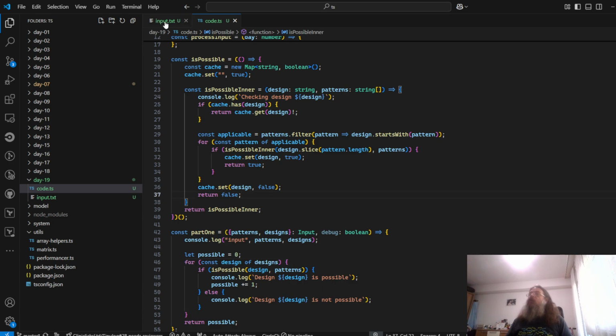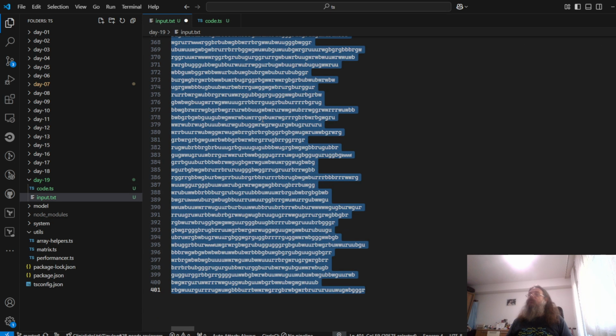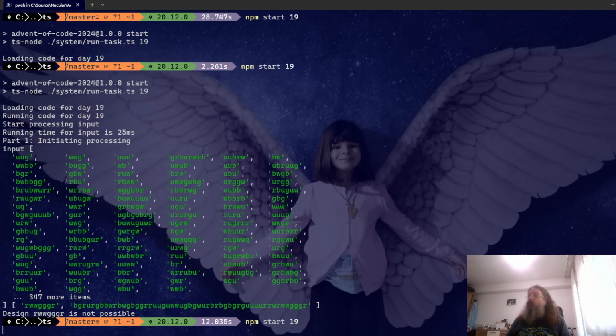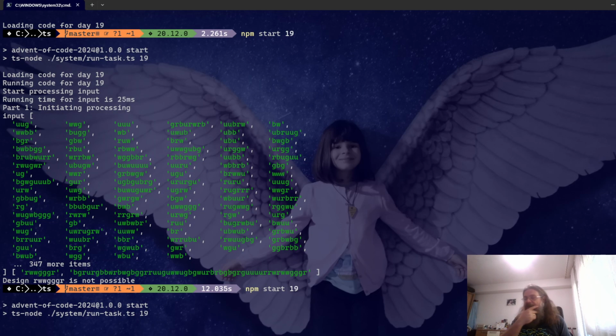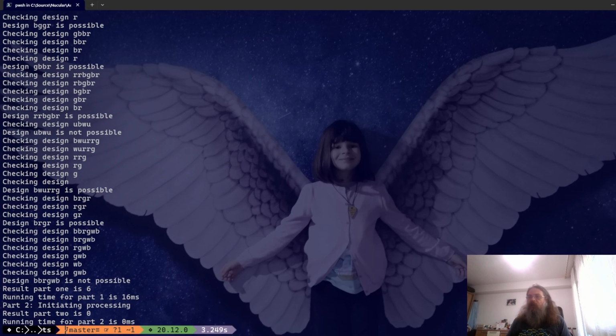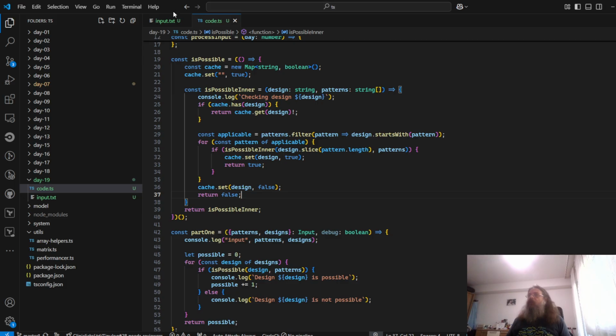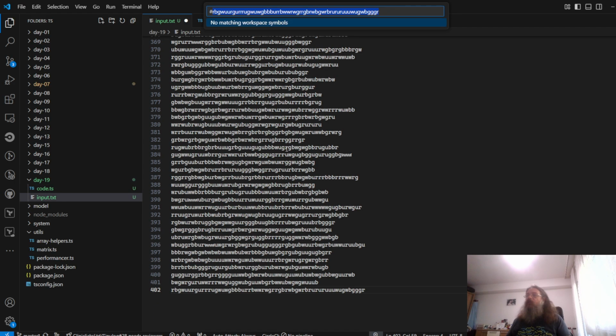Yeah, let's run it for the small input first. We know that it was supposed to work for this thing, so let's make sure that it still runs for that. Design is possible, the design is possible, that design is not possible, and we have that. So let's run it for the bigger input.